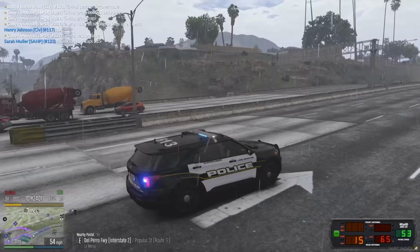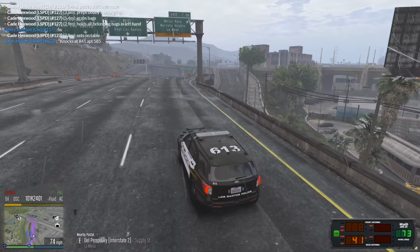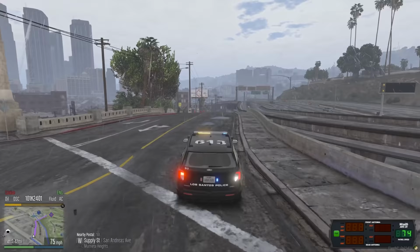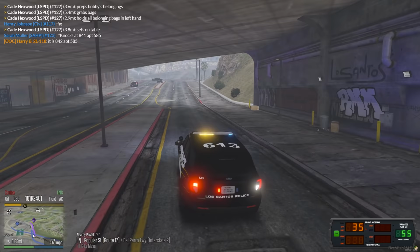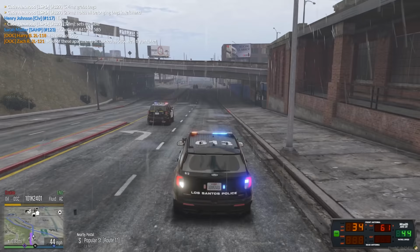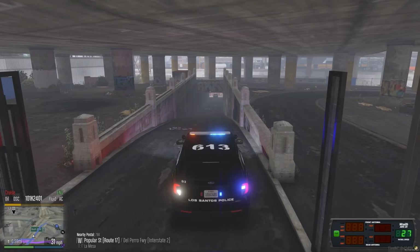Okay, we got to get a street down. They're in the LS River, so we've got to get a street down. Going for the tunnel. This is going to be a shit show if they get in there, dude. I'm trying to get down there with the vehicle. Come on. I know where to go, too. There's a road that cuts off. I think we're going to have to dismount from the vehicle, though. Fuck, we got to get down there. Only one way to get down, it's that tunnel down here. It looks like everyone else is going that way, too. There it is. Make that three. Come on, let's go. We gotta get down there.